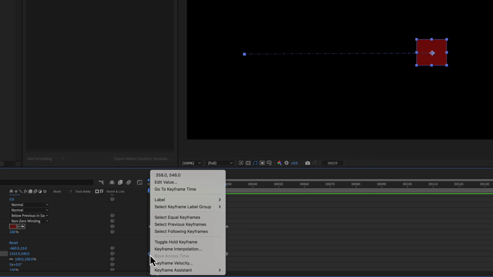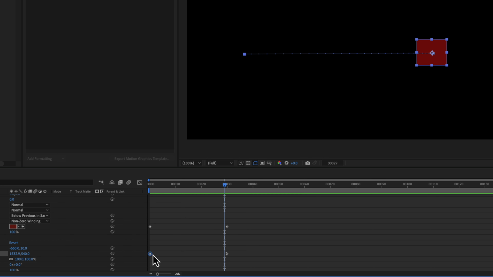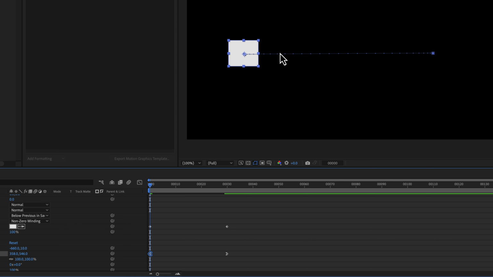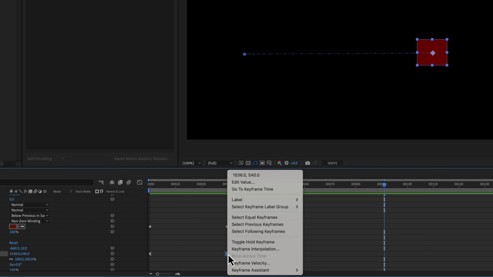Now I could do the same thing, and actually no, this one I'd probably want to do Easy Ease Out, and that would add on a bunch of keyframes at the first as well. So I can start to add these eases, and you'll notice how it's slow at first, and then it speeds up, and then it gets slow towards the end. If I wanted both of them, Easy Ease In and Easy Ease Out, I would just come back into here, right click on this, go into Keyframe Assistance and do that. And then it will slow coming in and it will slow coming out as well.